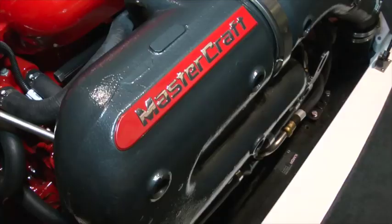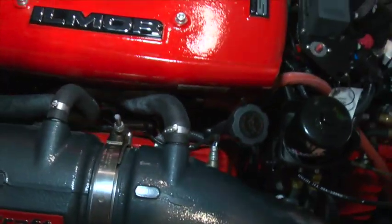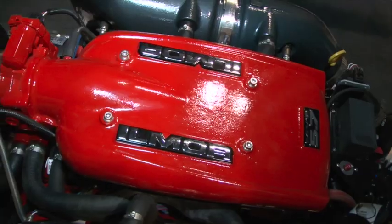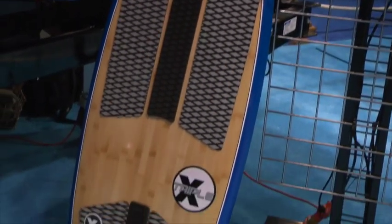Your car dealership is a Cadillac and obviously Chevrolet products, but you've chosen Mastercraft, powered by Ilmor, and you're telling me it's a great boat line. Absolutely. Ilmor GM engines, so we have a love affair there, and their full product lineup of traditional ski boat, wakeboarding, and surfing. So it's a great lineup of boats.